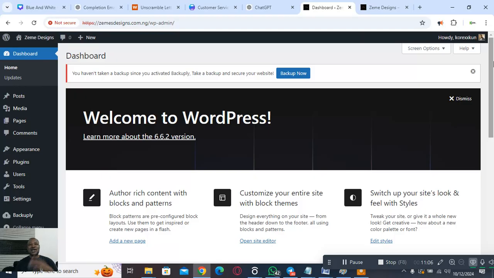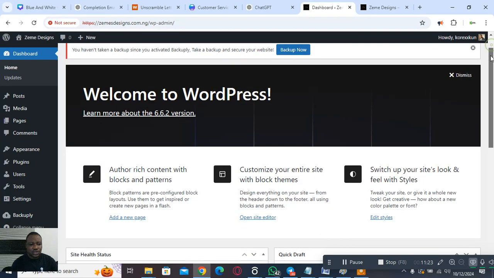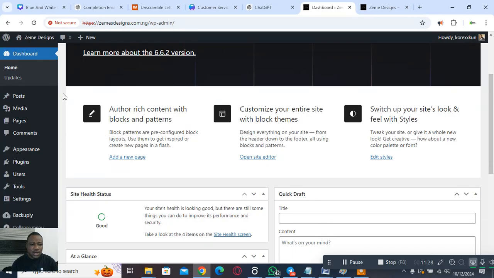It's like 50% of all the websites in the world use WordPress. So it's not going away anytime soon, and the beauty about it is that you have a lot of control over it. All right, so let's take a look at it now. We want to search for a theme. We want to install a theme into our WordPress.